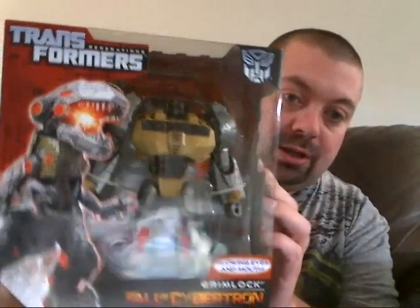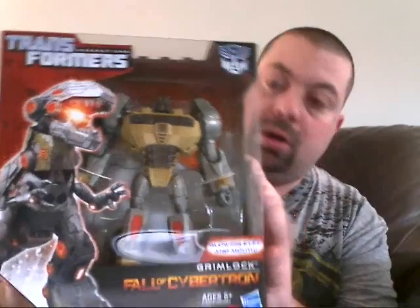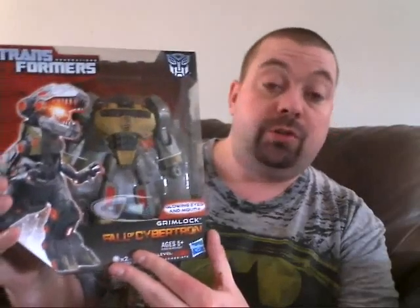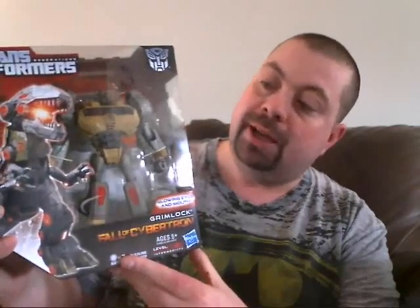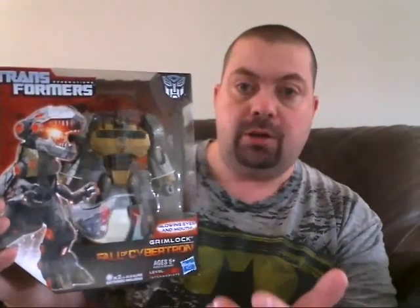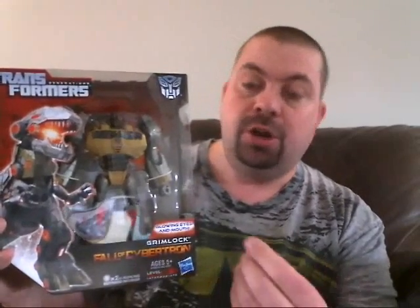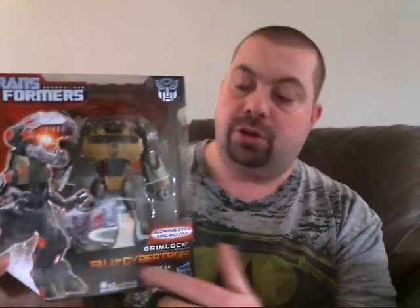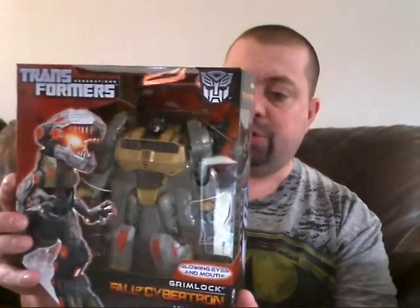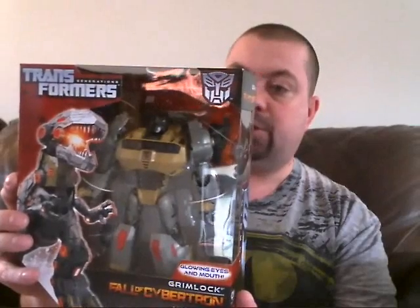And yeah, looks halfway decent. I mean, it's a good-sized figure. It's a nice looking Voyager figure, definitely. And he is based off of the game, the Fall of Cybertron video game that was released for Xbox and PlayStation. And in the game, he's kind of got a different play than some of the other characters, where you have to build up this rage and he can turn into this dinosaur and transform and do all kinds of fun damage. So yeah, a little interesting.